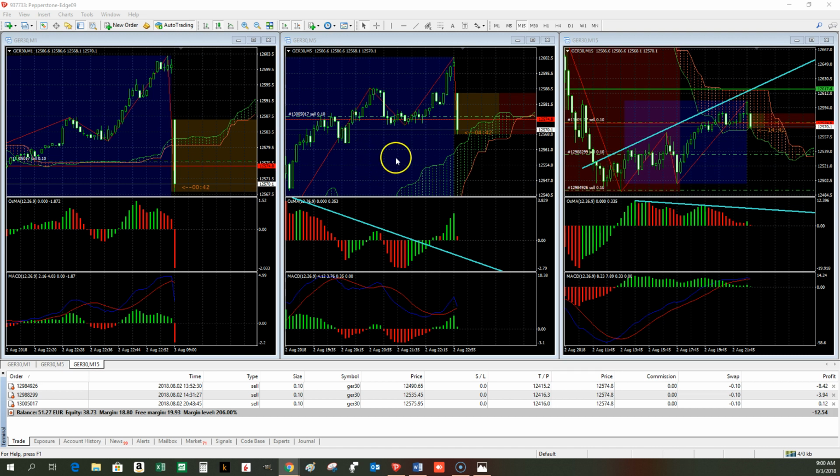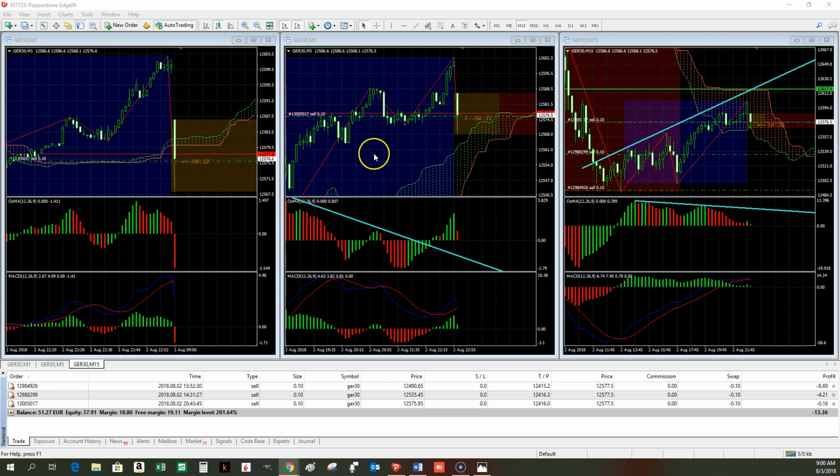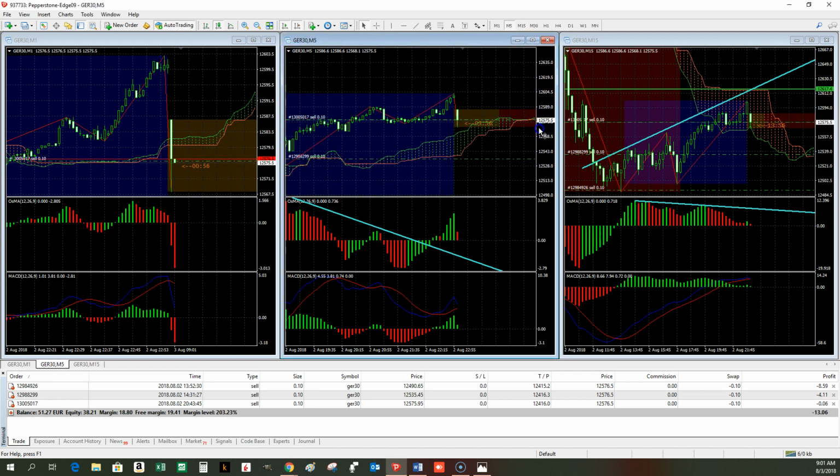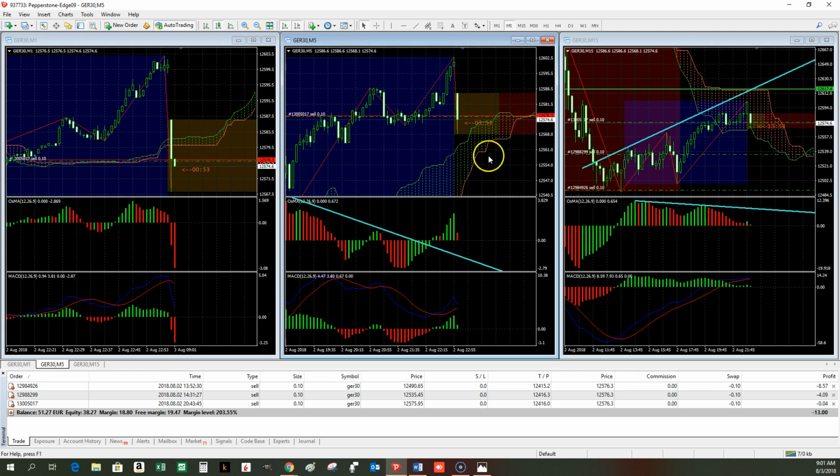I hope it's not going to pull back. If it pulls back, it's bad news. I hope it's going to go down, and we're going to check if my three trades will be good. You saw the gap that we have, it's the opening market of the Germany 30, the DAX, and it opened with a gap. So let's see if we're going to get back our positions. Now it's going down a little bit. Hope it goes down further.